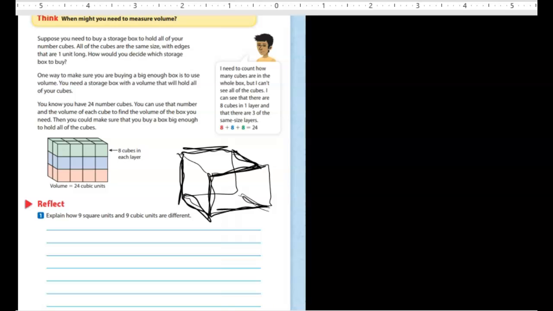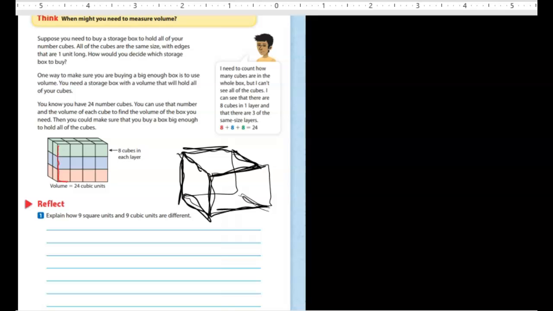No. Okay, so now what we're going to do is look at this and think, this box is the same as the box that I kind of just drew over here. How many cubes would fit in this box? Well, all of those would fit down inside of here. And how I figure this out is this, I'm going to change colors, I think.